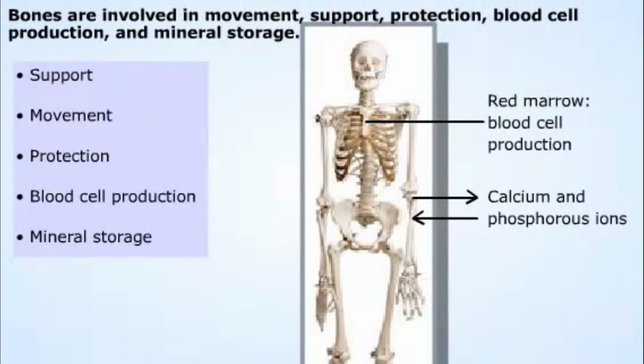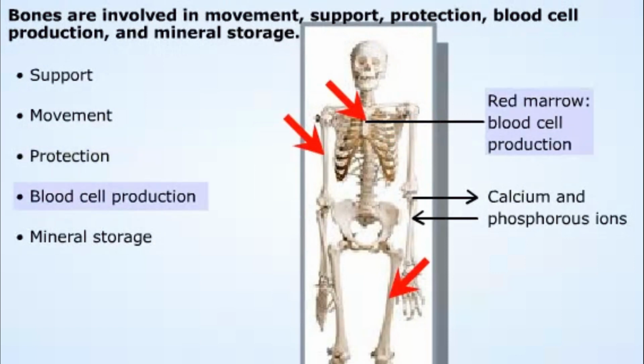The human skeleton is an example of a bony endoskeleton. Bone is a type of connective tissue that has many functions. Some bones provide support for the skeletal muscles. For example, the femur supports the muscles in the upper leg, which can cause the leg to move. The skull protects the brain, and the ribs protect the lungs, heart, and other organs.